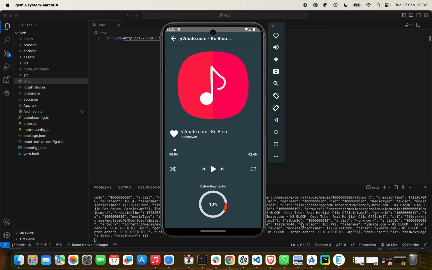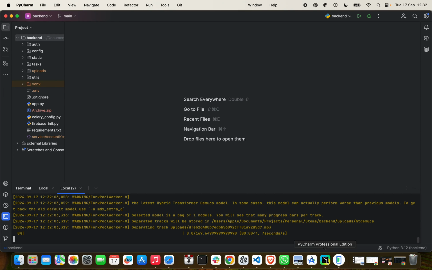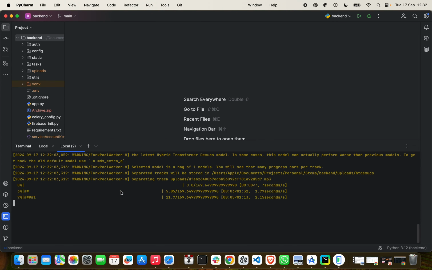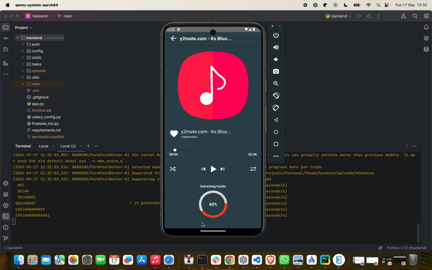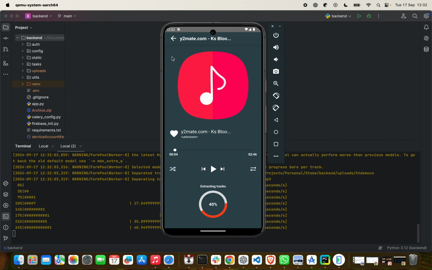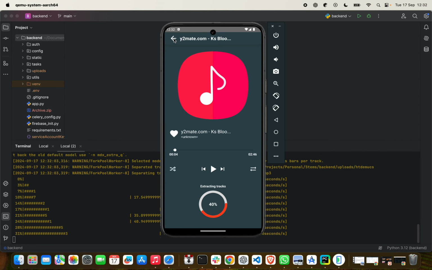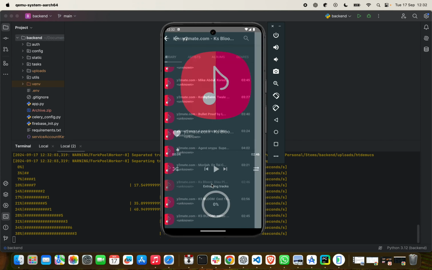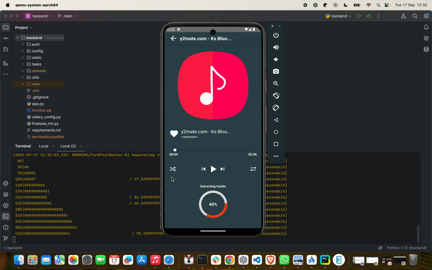So there you have a count, and if you come here, you will see that the extraction has started on the backend. In the Celery task, you can see the extraction progress here, and you can also see the progress here. I can leave and come back, and the extraction will still be going. For example, if I come here, it's still extracting.